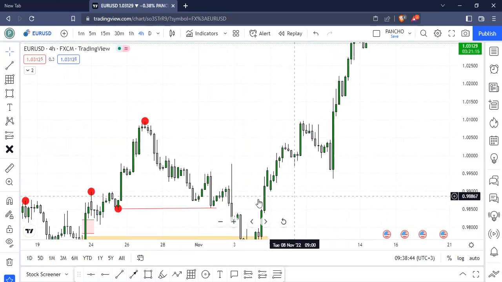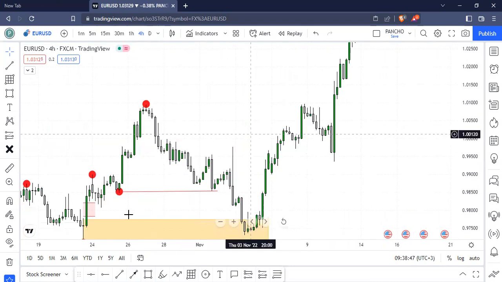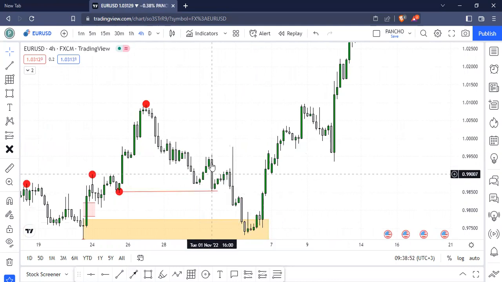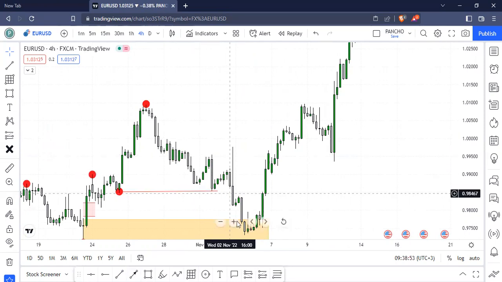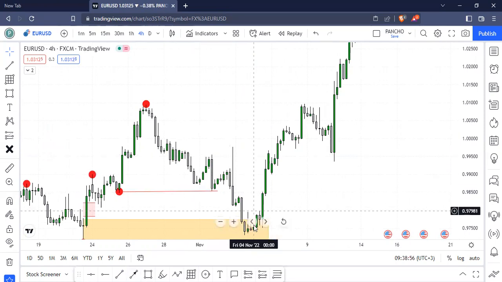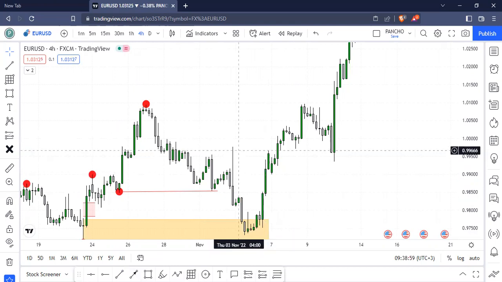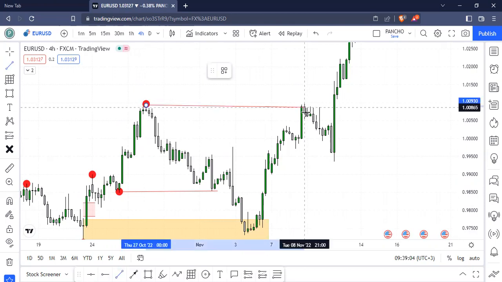So this indicates that this was the right movement, because after an accumulation of orders, after collecting money, after stop hunting a lot of sellers, what did they do? They just pushed the market to the upside with very strong momentum. Now we see a clear break of market structure to the upside. This one here is a clear break of market structure to the upside.